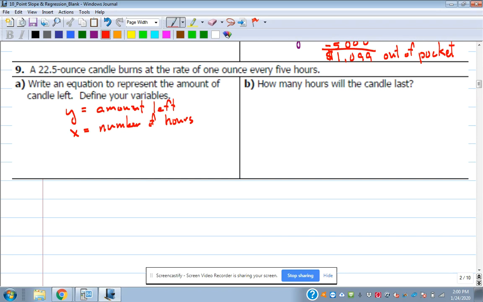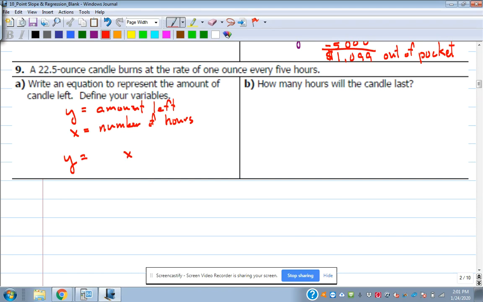So we only burned it for 2.5 hours today. But tomorrow we get home from school and we're not going anywhere. I'm not leaving this house. I'm going to get my pajamas on and just watch Netflix for the next 3 days. And so we light that candle. We just leave it burning until bedtime. So tomorrow we may burn it for 7 hours straight. So we're not burning it exactly 5 hours every time. The number of hours that we burn it is what X is going to represent.